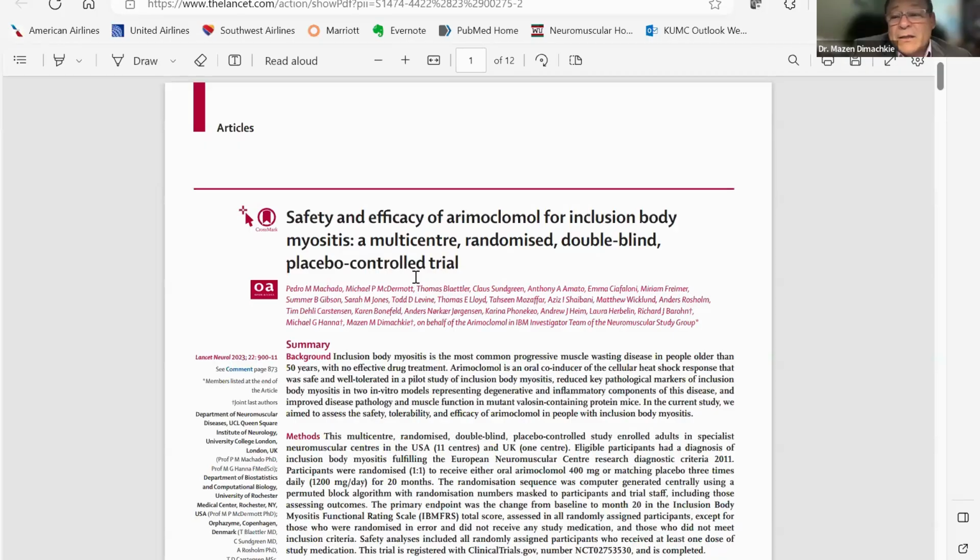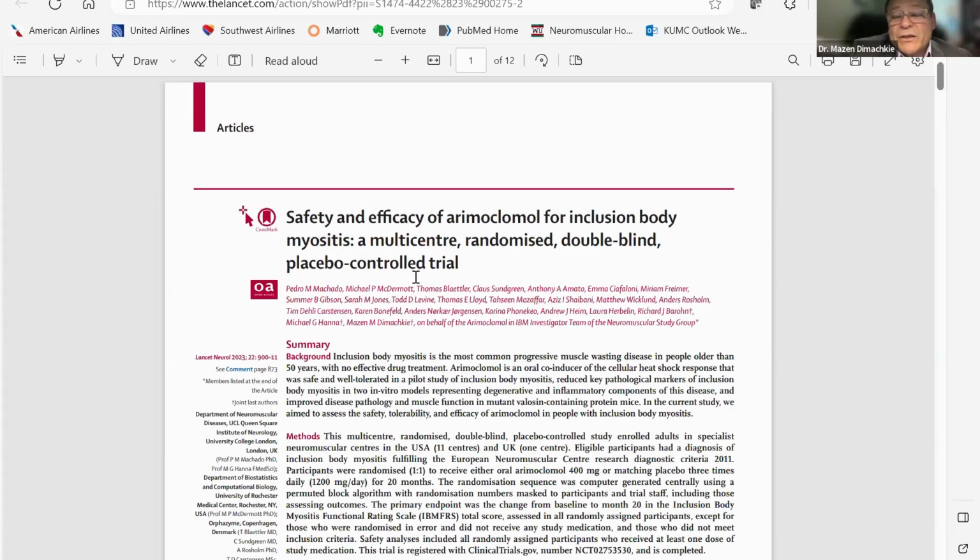Okay, if you put Arimoclomol Lancet Neurology, then the paper comes up, and you can see the abstract. If I click on the PDF, you can see the full paper. It says safety and efficacy of Arimoclomol for inclusion body myositis.